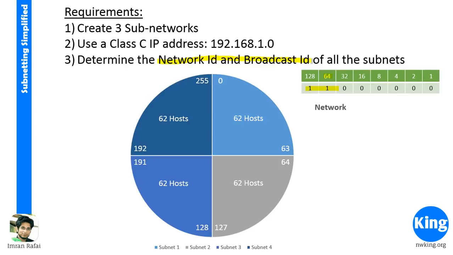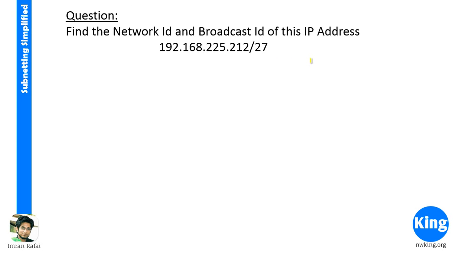It's going to be very, very easy, and in your exams you will not have much time. It'll be very fast. They'll ask you a question, and if you spend more time on that one question, you're going to waste a lot of time later in your exam. So immediately when you see a question, quickly get the network ID and broadcast ID, and answer it. Let's look at another question. Your question is going to be something like this. You will have an IP address, they'll give you a subnet mask, and they'll tell you to find the network ID and broadcast ID of this particular IP address.